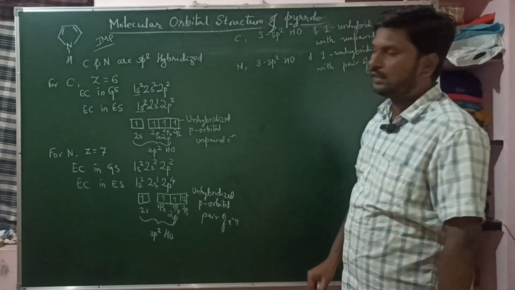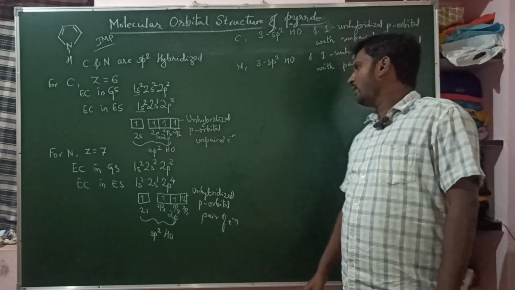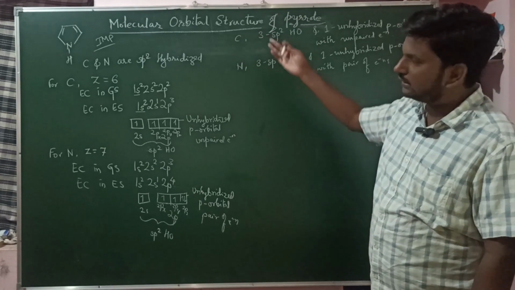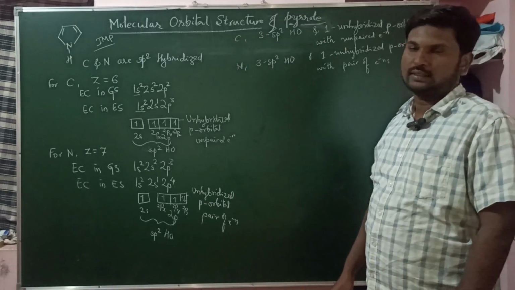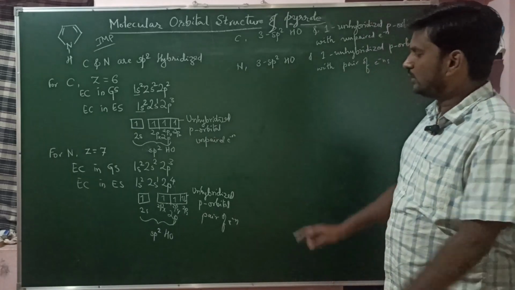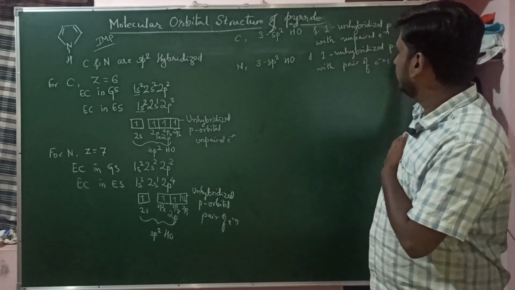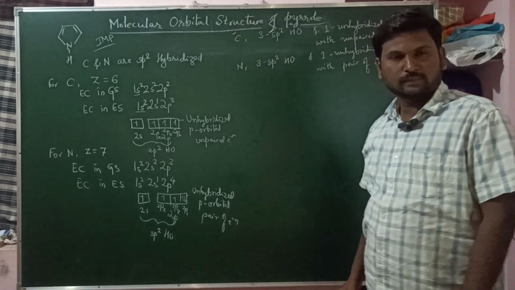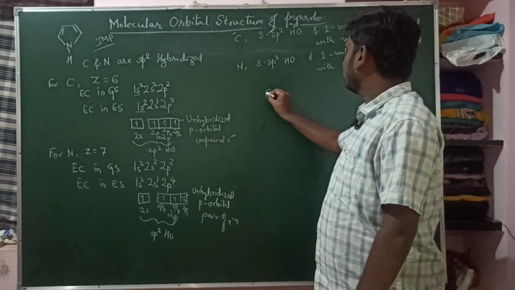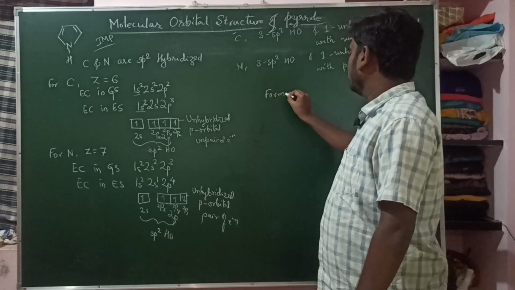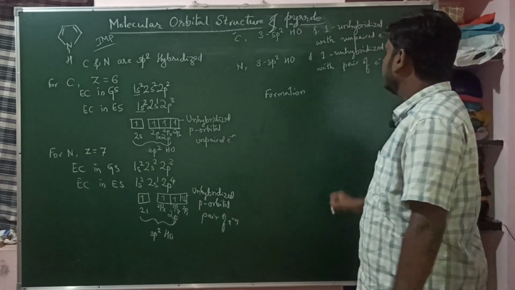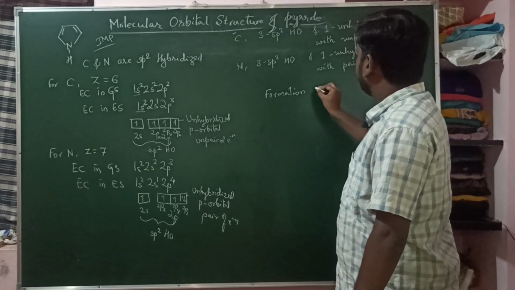This we got from their electronic status, and now we'll see how they form bonds, and we can write the molecular orbital structures. You may not need to write the earlier part in the exam, but we should know how it comes. This is what you need to write. Now I will see the formation of the first sigma bond. In chemical bonding, first the sigma bond is formed, then the pi bond follows.